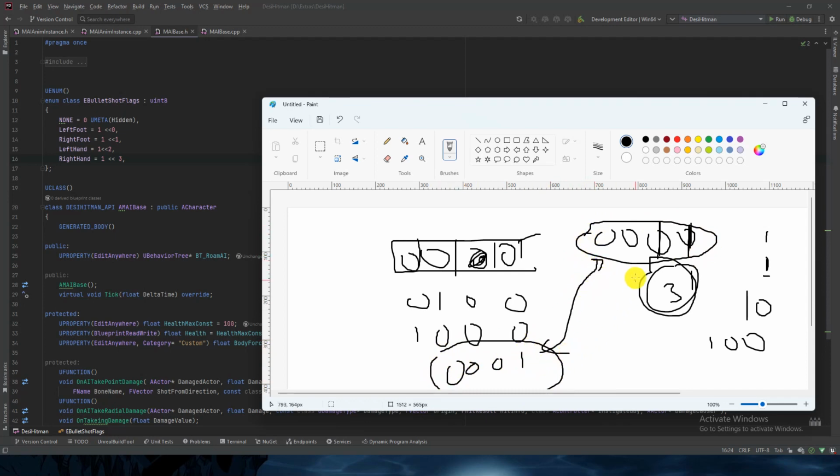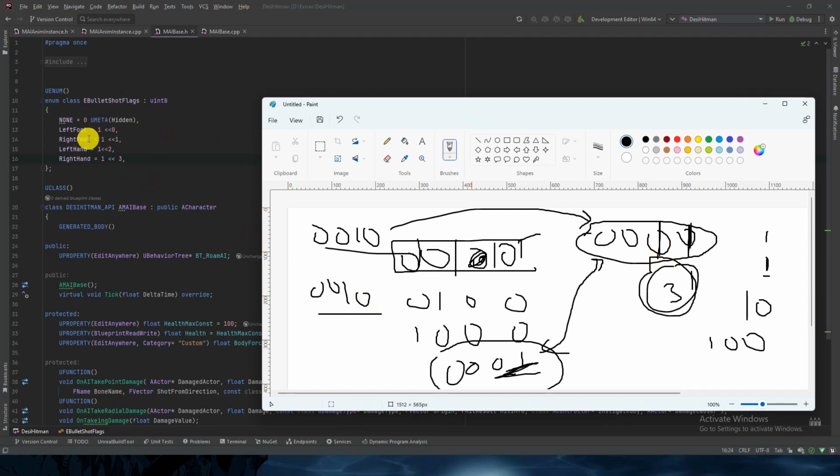After multiplying that, if the value is equal to the left foot, then I have been shot on the left. Let's imagine I do want to check if I have been shot on the right. So the right shot value is 0 0 1 0. I will multiply it with this and the net will become 0 0 1 0. Correct? So this is equal to the right foot. That means I have been shot on the right.